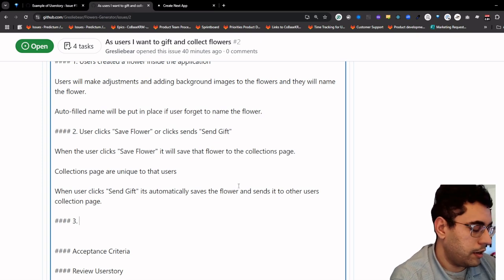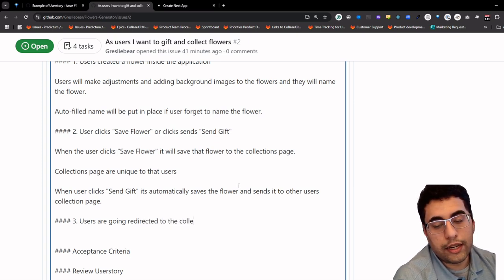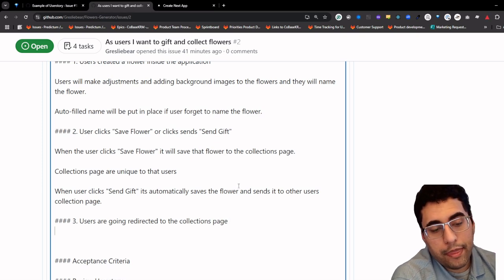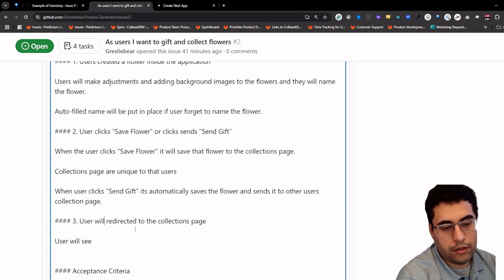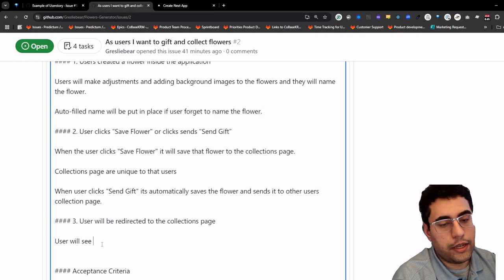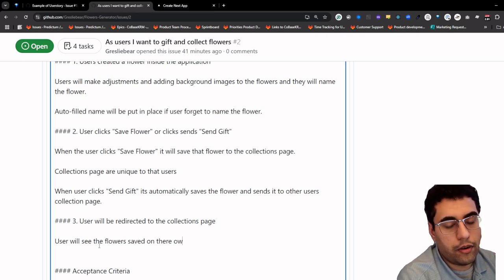So step 3, we're going to continue along to the collection. I've saved my flower, and users will be redirected to the collections page. Users will see the flowers they've saved on their own.